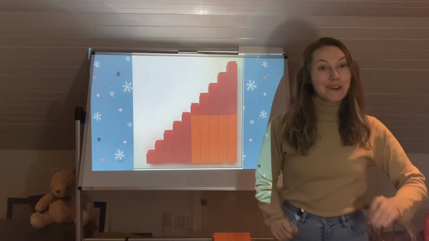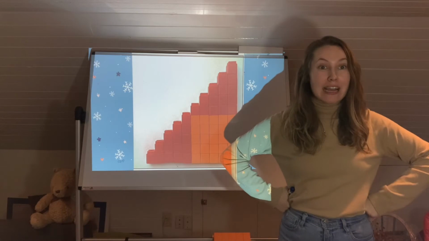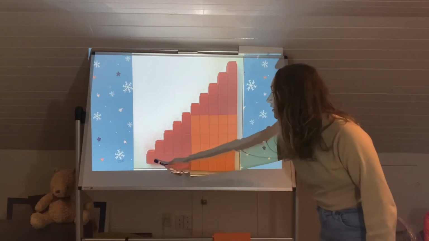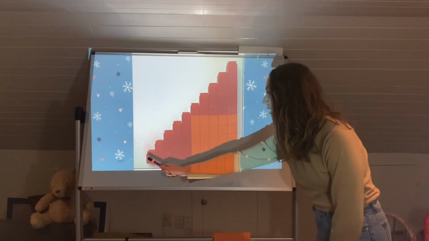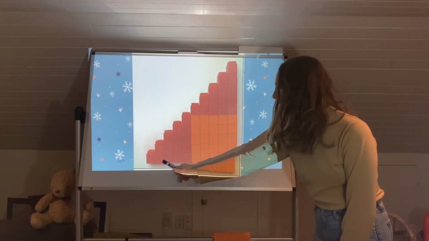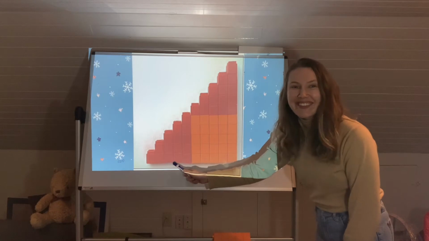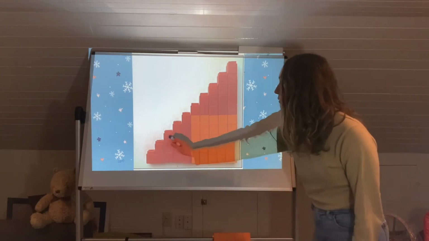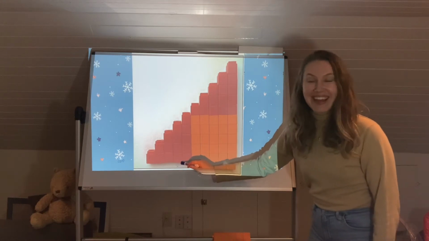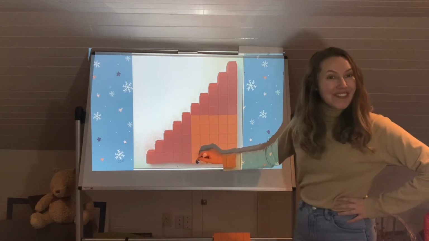All right, let's take a quick rewind and think about our number stairs. Do you remember when we were talking about adding one more? So when we did that, we could use cubes to build up one more each time. So here I have one cube. One more is 2. Very good. Now I have 2 cubes. One more is 3. Very good. Now I have 3 cubes. One more is 4. Very good. And now I have 4 cubes. One more is 5. Very good.